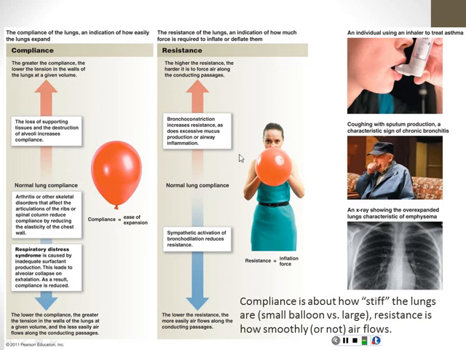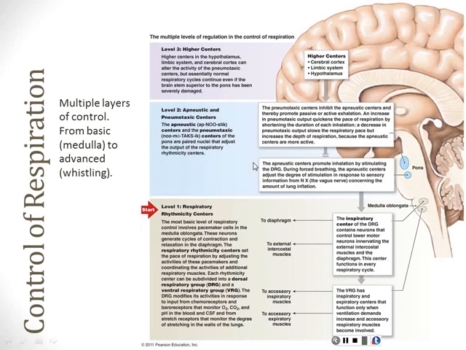And then resistance is how smoothly air flows through the lungs. We talked a little bit about asthma last time, and asthma is a problem with resistance. The lungs are compliant, but the nozzle of the balloon has become so small that it's very hard to inflate it. So resistance is affected by bronchoconstriction, like asthma, as well as anything else that affects the tubes of the lungs. So compliance and resistance are just two characteristics of the lung that change with respiratory disease, which you'll learn more about in other classes.